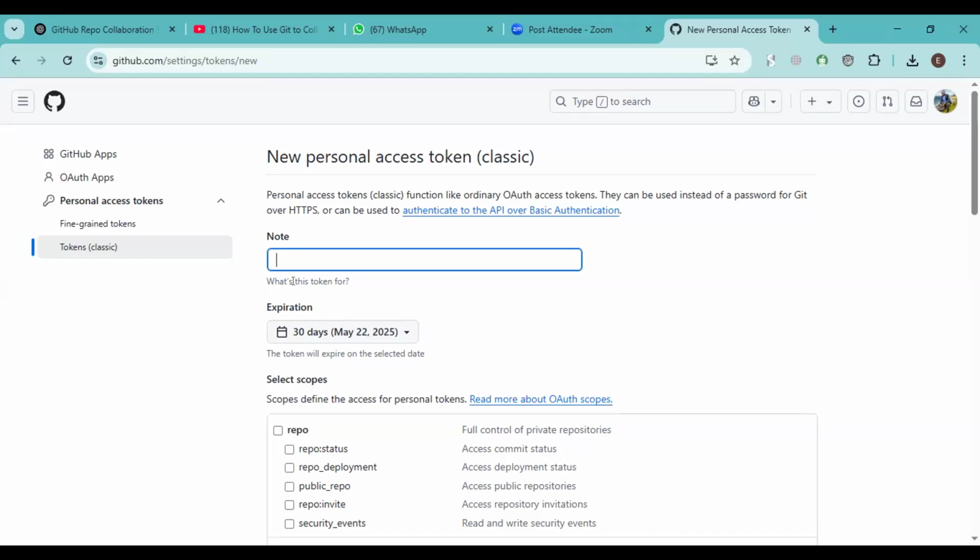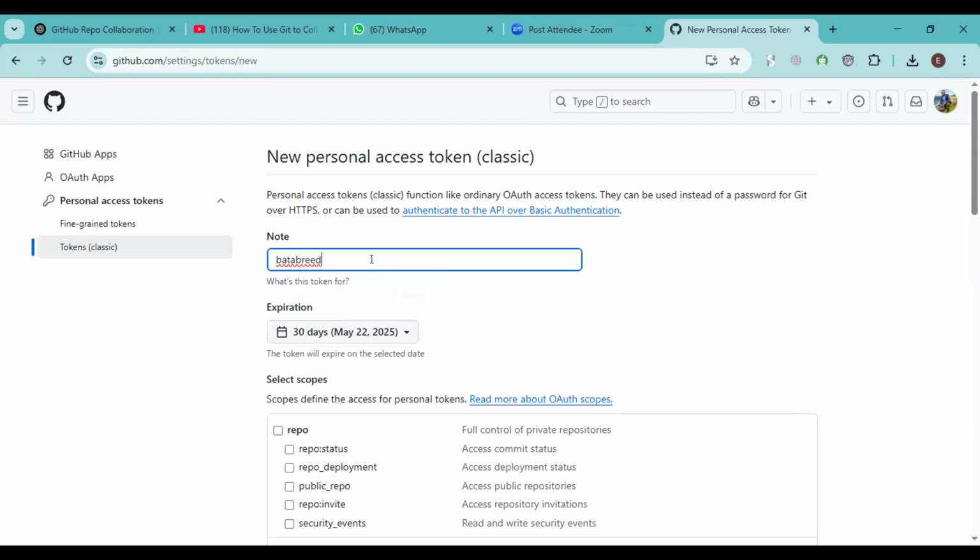So are we here, guys? Are we at this point? Yes, thank you. So here you give a name. You can give a replica of what you have created. You say data breed. So this is my token that I'll be using to access this repository, and I'll be using it to push the code or any changes that I've made to my code to the remote repository. We have said remote repository is the online version, the one that is here at GitHub.